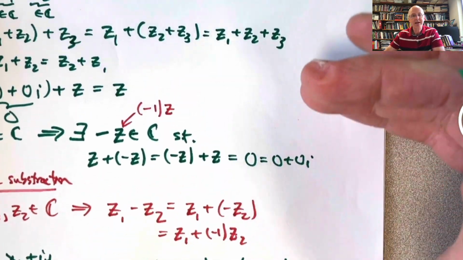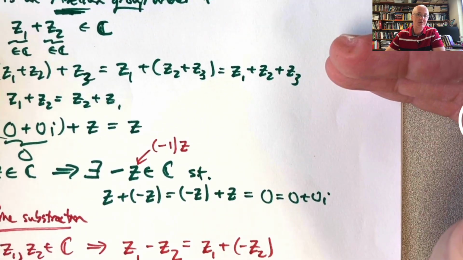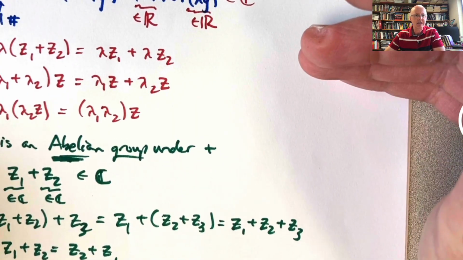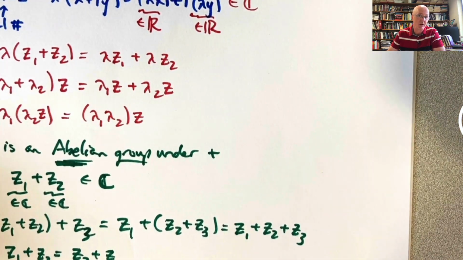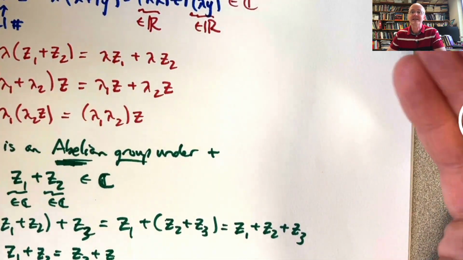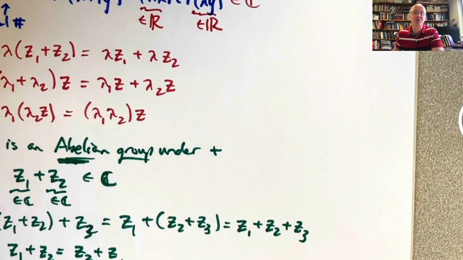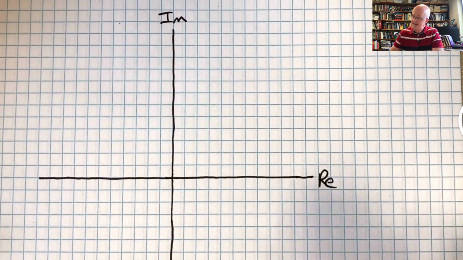That would be more analogous to how we define complex number addition. But the benefit of doing it this way, again, is to relate it to abstract algebra and also ultimately to linear algebra. The lambda, when you do subtraction, is -1. Again, there's a reason for this. This is going to allow us to interpret complex number subtraction geometrically in terms of vector addition. And let's do that now with an example.